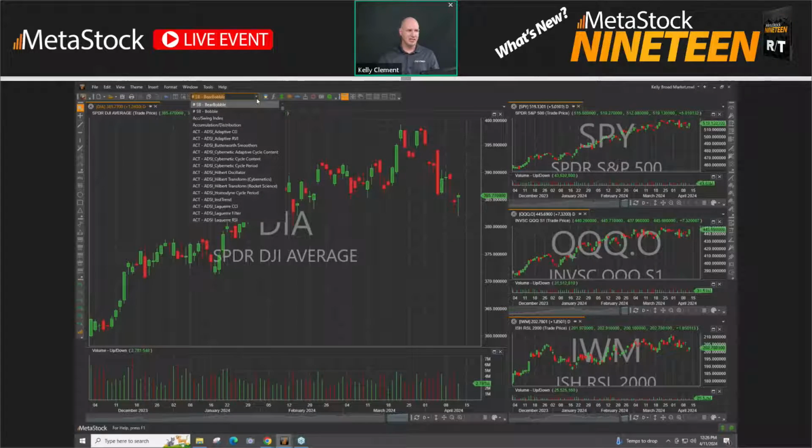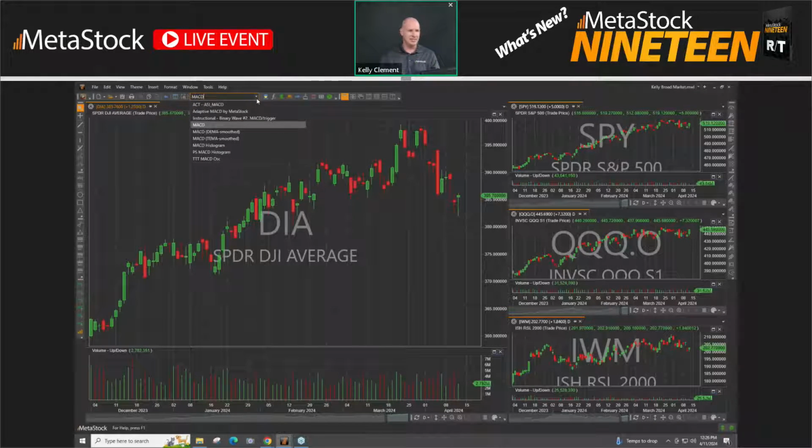I just click on the down arrow here, and when it highlights orange up at the top, that means it's ready to search. If I just start typing, say MACD, you'll see it does two types of searches in one. One, it does an exact search, so whatever is down here in gray is the exact match to what I just typed. Everything else is something that contains the word MACD. So it gives you just that set and the specific one.